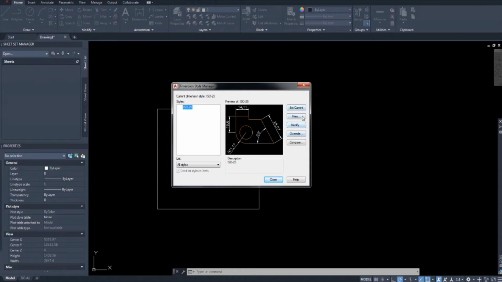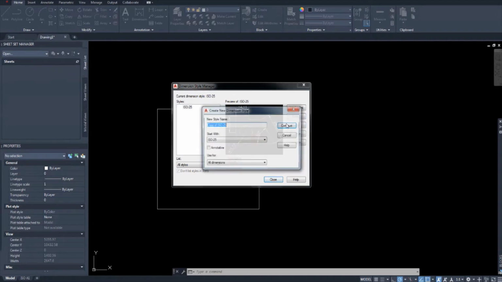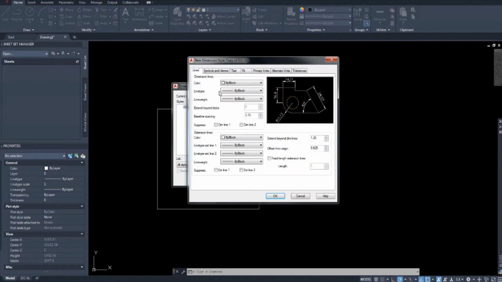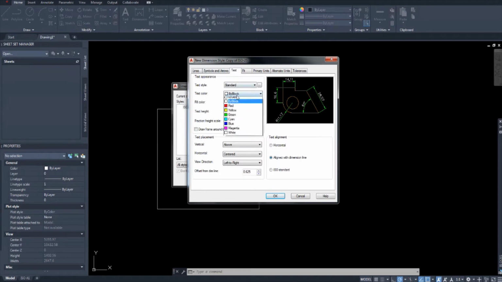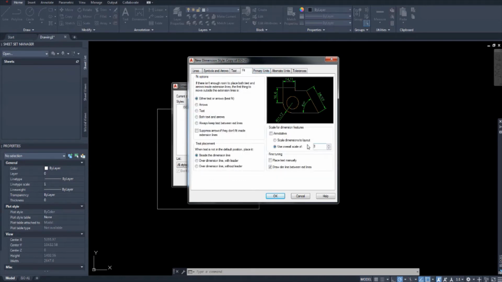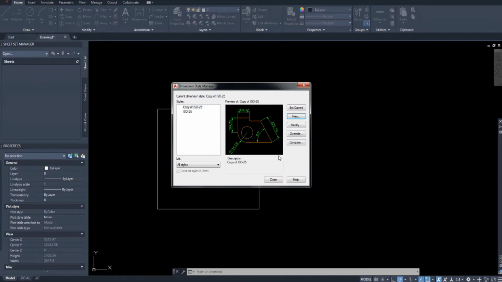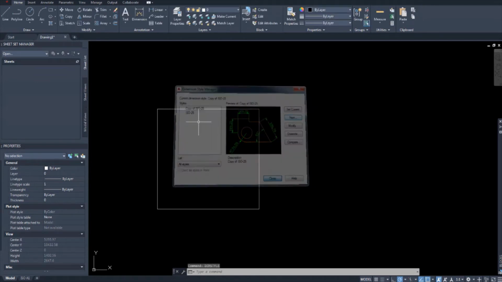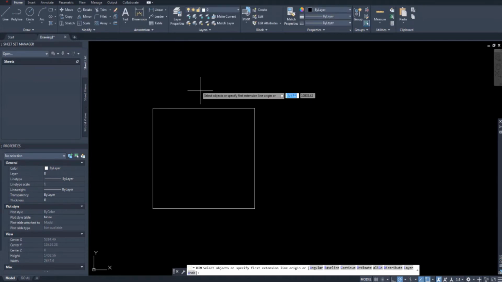But I'm going to do it quickly here because I've done it so many times and I just want to get on with the drawing. So new, continue, lines, green, color, green, text, green, and fit 12. You can tell I've done this 100 times. Okay. And close. So I'm going to add a dimension here.